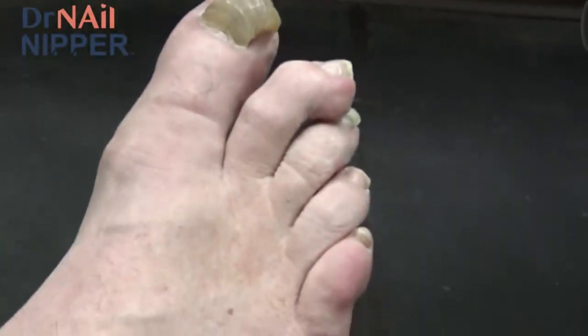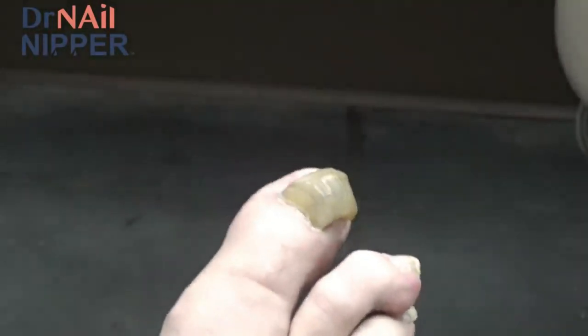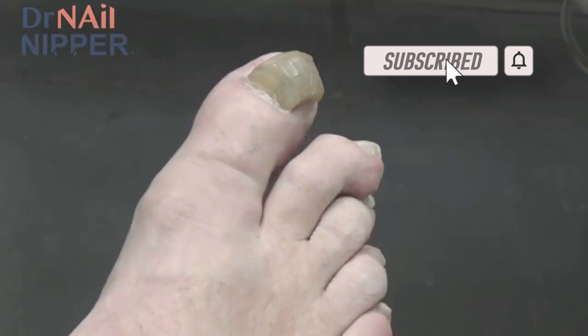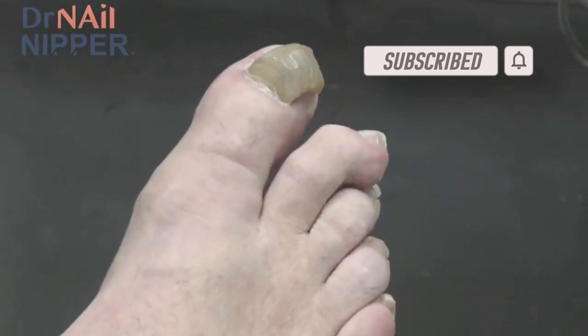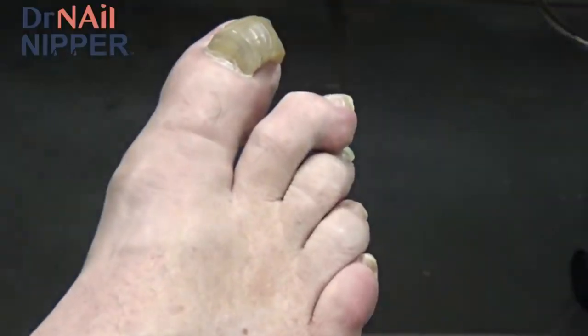All right. So what we'll do then is we'll go ahead and get everything trimmed up and thinned out for you. Now, there's not much I'm going to be able to do about the thickness of the nail. That's just probably how it's going to stay. Okay.